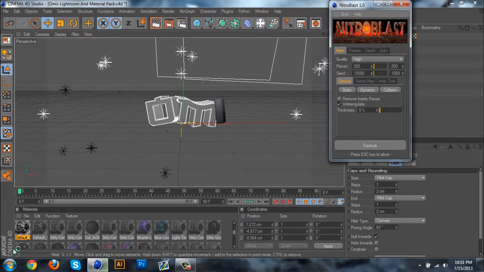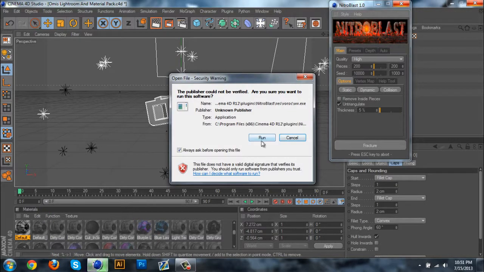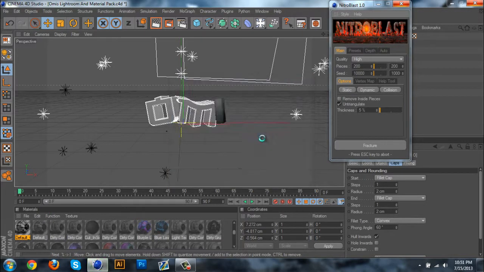Might take a while. Look in the bottom left to see your time's breaking, and then you just keep pressing run after every letter is done breaking.